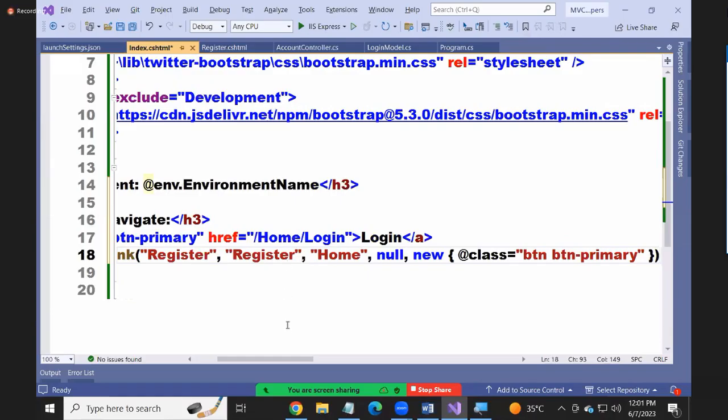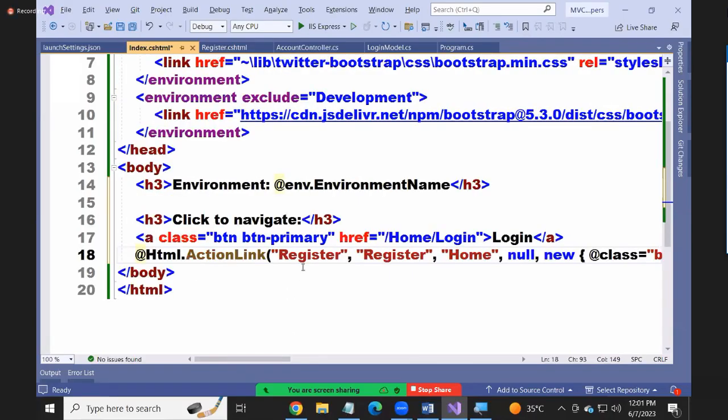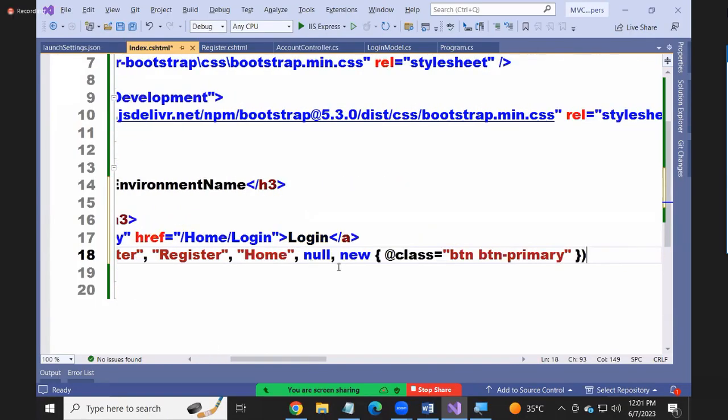Observe, guys. Action method, controller. I want to do some styling now. Here we used a class now, and they also want to use a class now. How? New of. Sir, what about this one? That is route. That place is reserved for routes. I don't want routes now. What I want is HTML attributes.